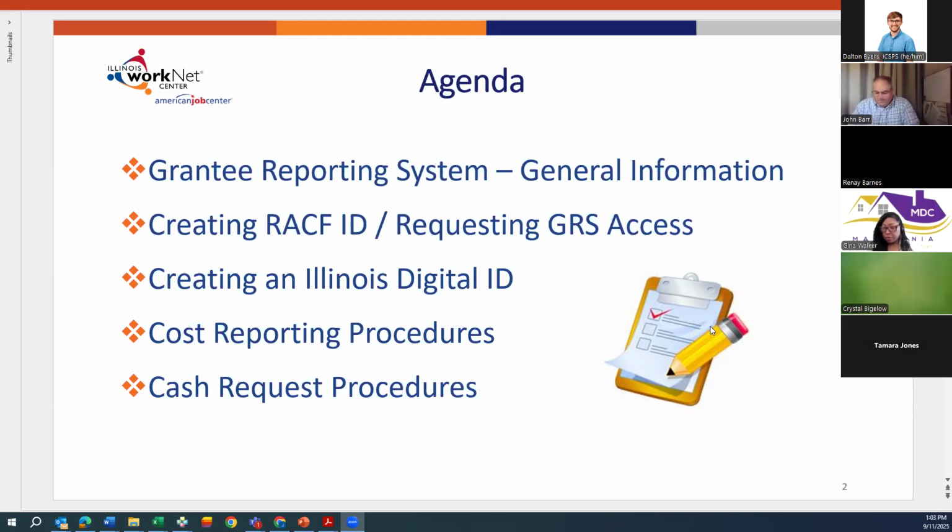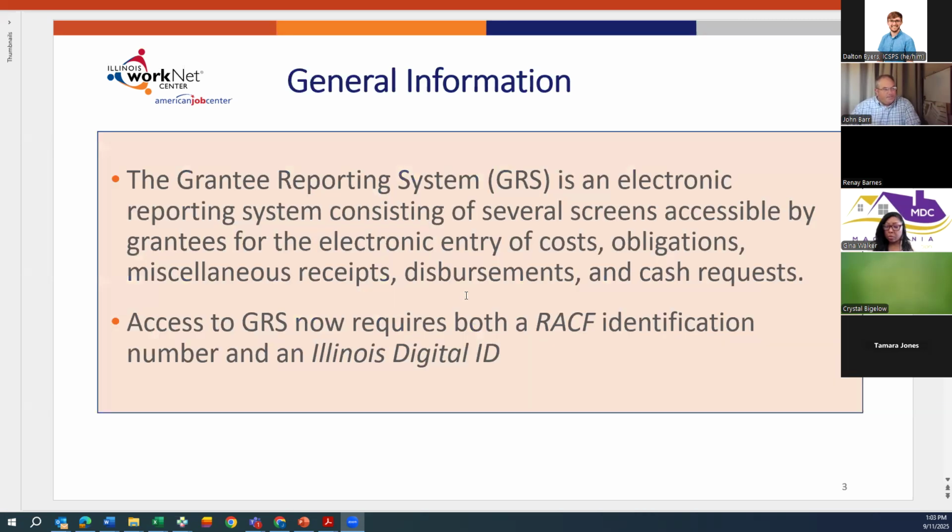That's primarily for security purposes and that identity verification that the state is requiring. And then finally, after we get through all of the security and access issues, we're going to walk through the guts of cost reporting procedures and then cash request procedures. So really, it is a focus on the technical aspects of getting into our financial reporting systems.